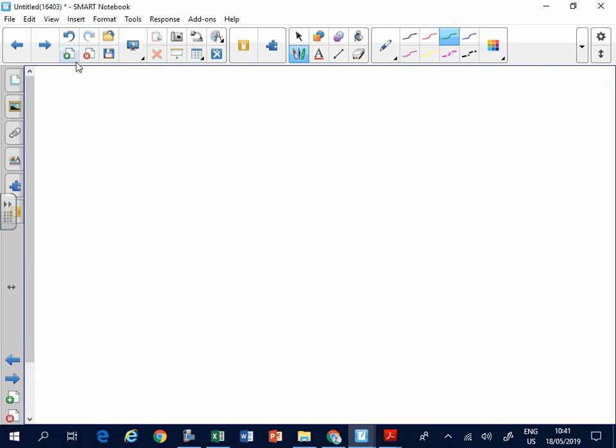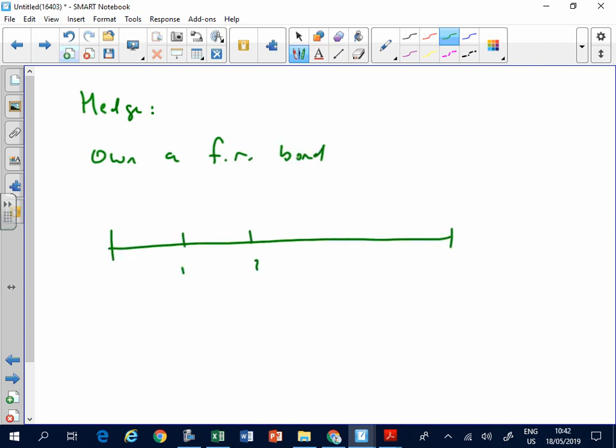Remember, at the end of the day, swaps are used either to hedge, or to speculate, or even to transform cash flows, so balance sheet changes. So as a hedge, say now I own a fixed rate bond, right? So if I just draw my timeline, at time 1, time 2, I'm going to receive fixed.